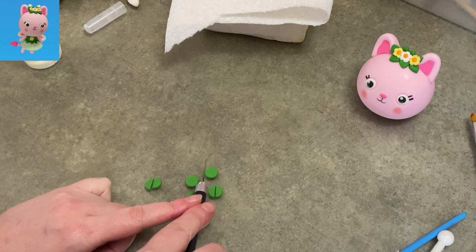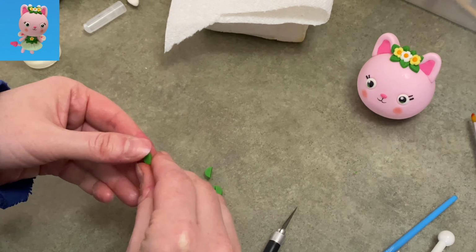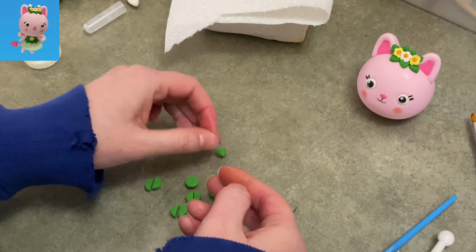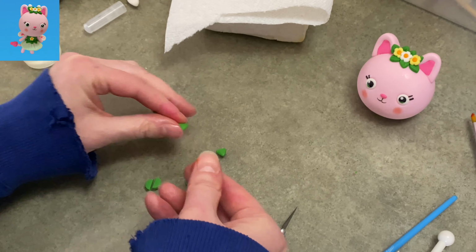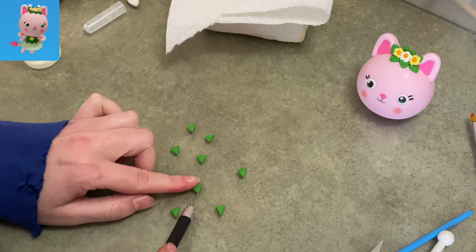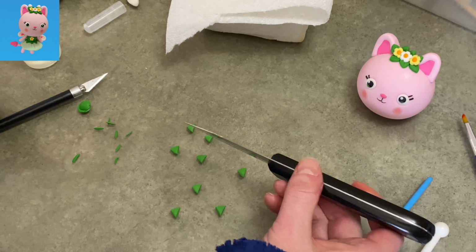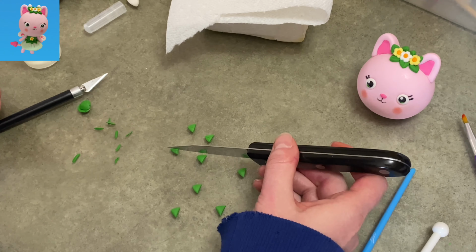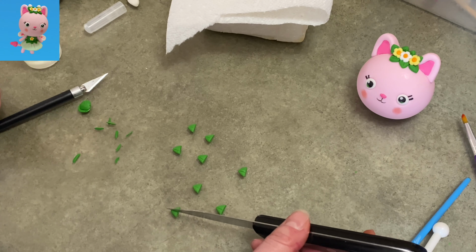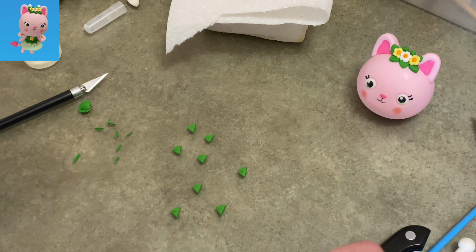All right, I'm going to make some more leaves now for her dress. I've got the same color green as before, made big circles this time and cut them in half, and I'm just kind of smushing it to make a triangle shape, basically, kind of flattening, smushing, shaping, to make a bunch of little triangles. And because it's kind of mushed, I have to trim the back ends of them to make them flat so it'll go up against the bodice of her dress. I'm putting the one line down the center to make it look more leaf-like.